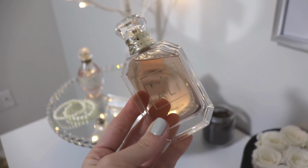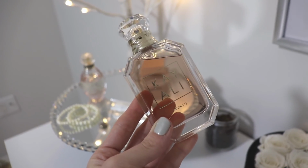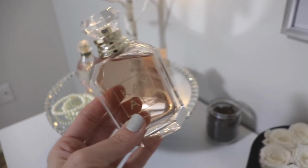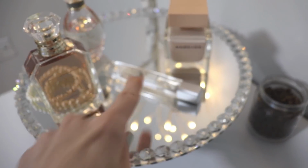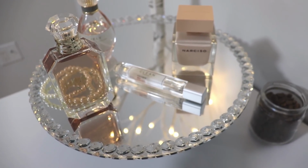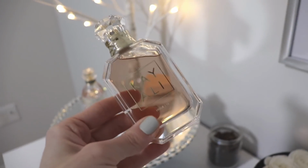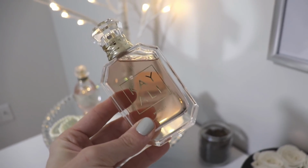This one is different because this one takes it a little bit more into the floral direction, and it also takes it more into a creamy vanilla direction. So the one that this is actually closest to would be the Clean Skin. It's kind of like Clean Skin, but more vanilla and with a floral twist. It still is very much like a Clean Skin scent, but like I say, this one does smell a little bit more vanillic, and this also has freesia and lotus.